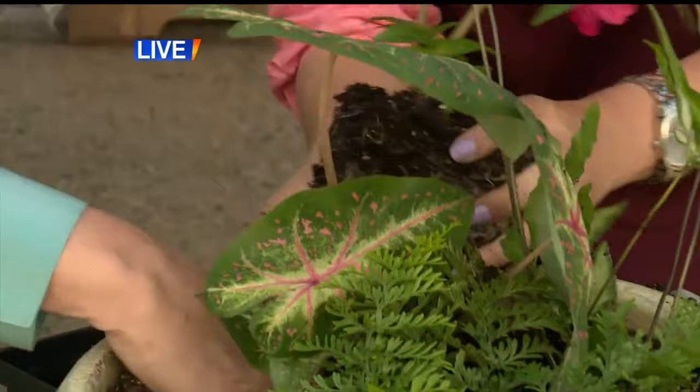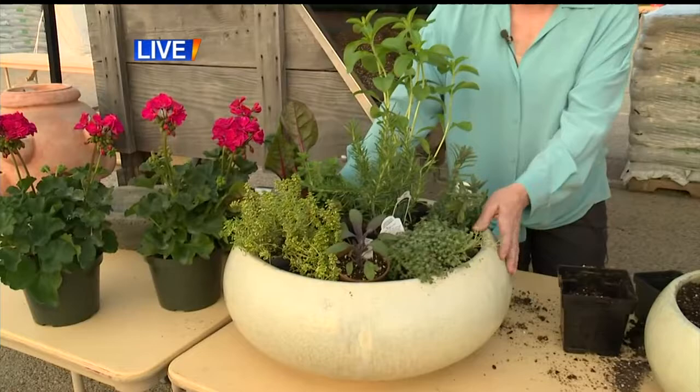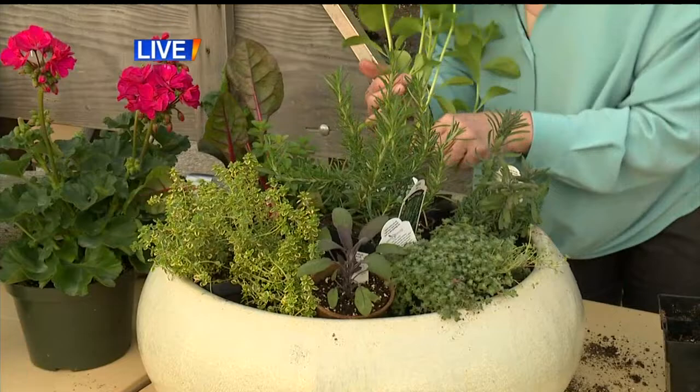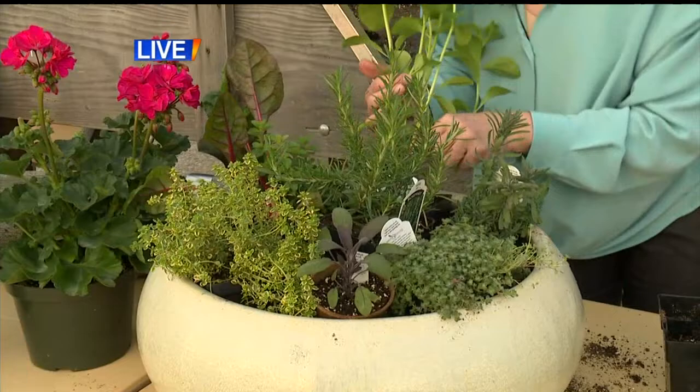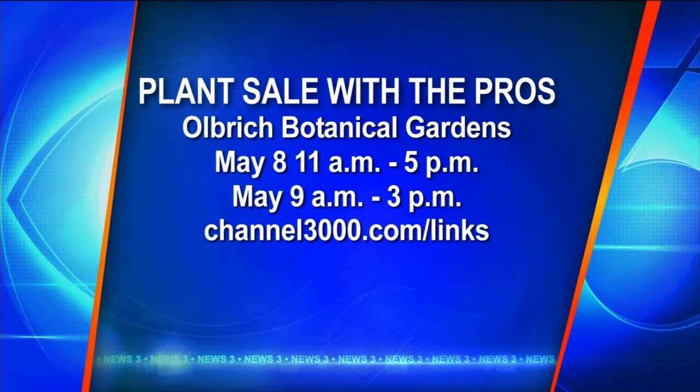I'm going to work on the spiller part over here. Can you talk about some of the other types of containers you guys have here? This one isn't planted yet, but this is an herb container. So if you have sun and you want a selection of herbs, there's rosemary, thyme, lemon thyme, lavender, stevia — the one that has the really sweet leaves — and oregano. You also have pros from Ulbricht and around the area here that can help people during the sale Friday and Saturday. You can come and get landscape design advice — you can spend 20 minutes with a landscape architect, maybe bring a drawing and wrap it up.